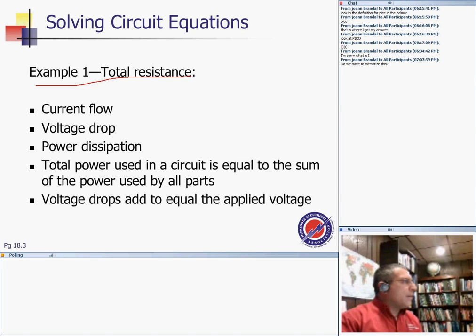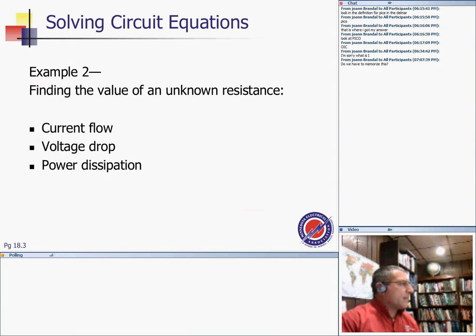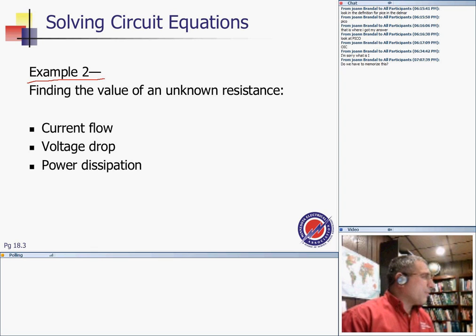Okay, so that's basically it. I hope that helps you with example number two. You don't have to memorize it, my friend, but at least you have to understand how to start analyzing these circuits. I'll give you a 5 minute break, and when we're back, I'm going to walk you quickly through example number two, just to make sure it's solid, and then we'll move into a different topic.